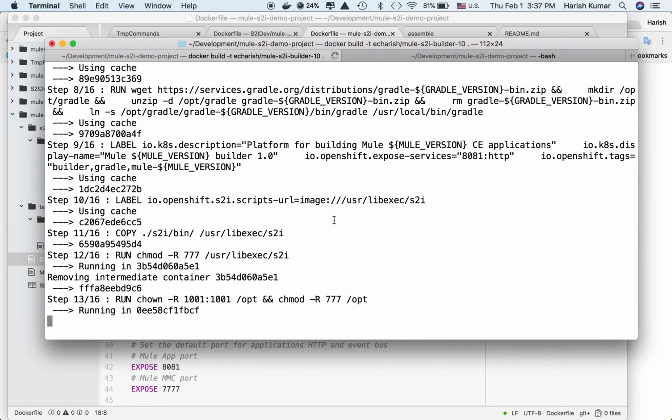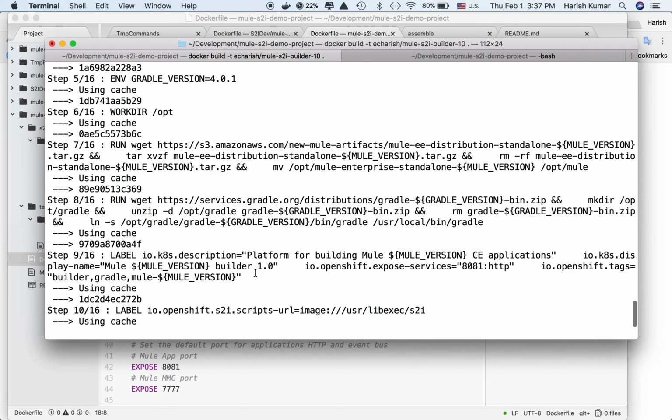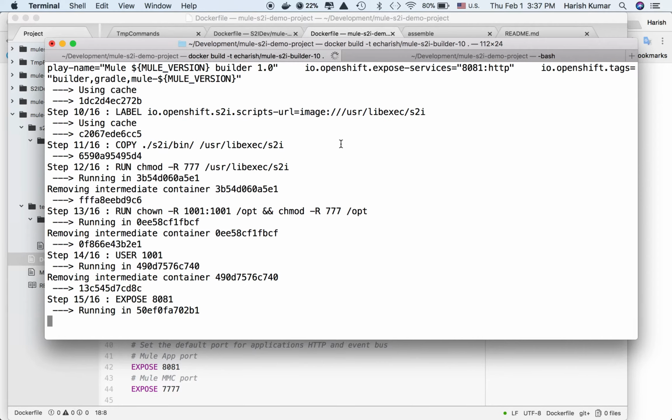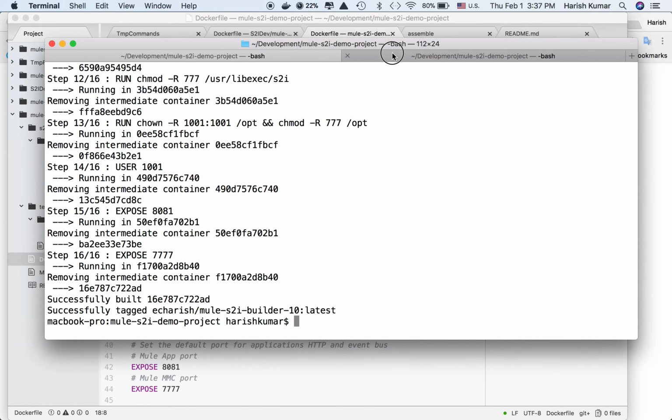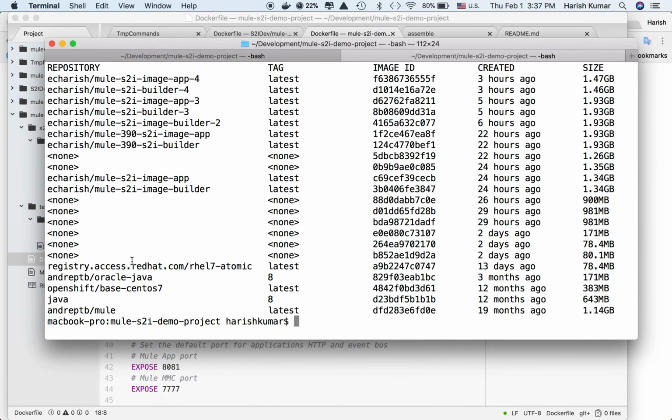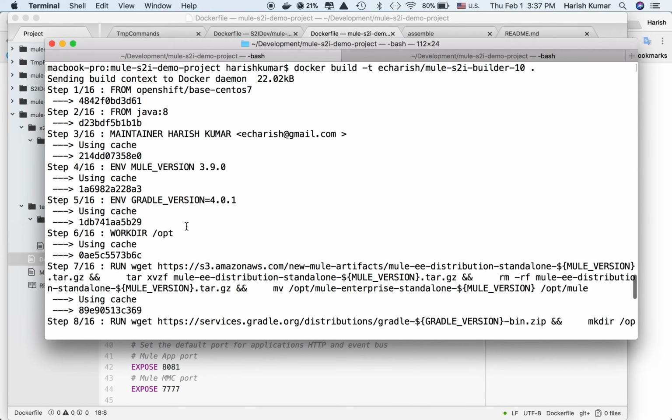Once you run it, it's going to download the tar file and then the Gradle tar file, and then it's going to execute everything. Since I have already done it before and I already have the Mule images available, it didn't run that download part here. Otherwise, in your implementation it will start downloading everything.